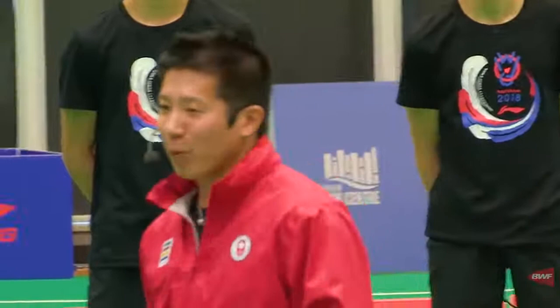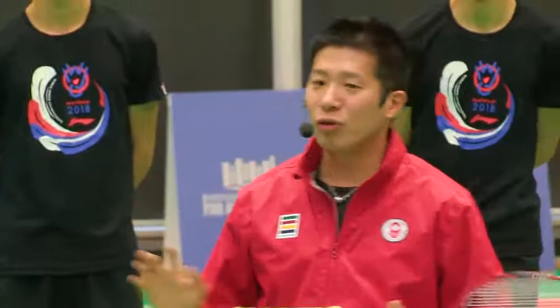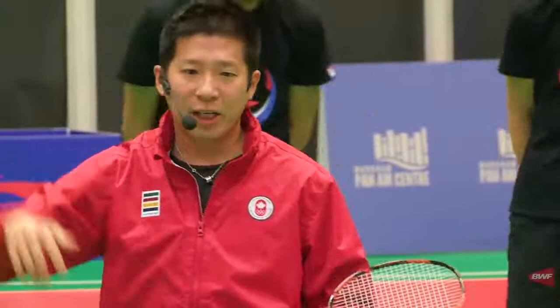In doubles, attack is important. What about defend? Defend is even more important. Without defend, how can you play doubles? You can see sometimes a singles player cannot play doubles. But they are powerful. Why can't they play doubles? It's different. Sometimes the single defense and the double defense are totally different, right? In single, you don't drive that much. In doubles, you drive, you move in, you defend, defend counter-attack, defend setup, and you defend lifting.